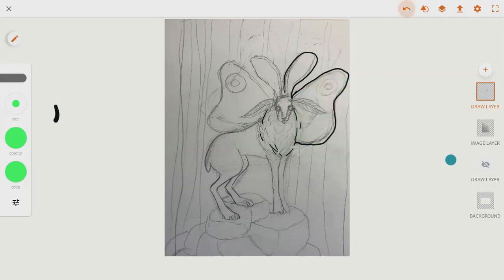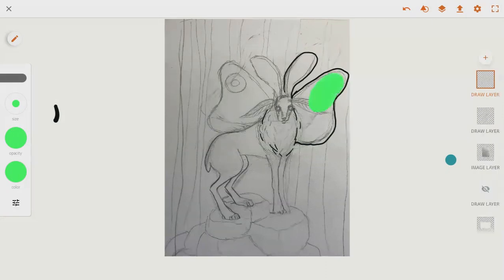Oops. All right, sorry, I made a mistake. I need to add a layer, add another draw layer. There we go. And I am in that draw layer now. So yes, now I am going to color in my wing.